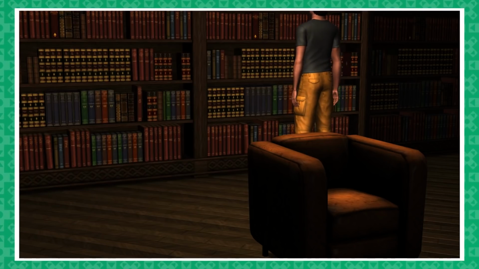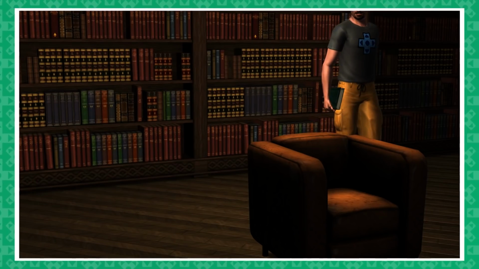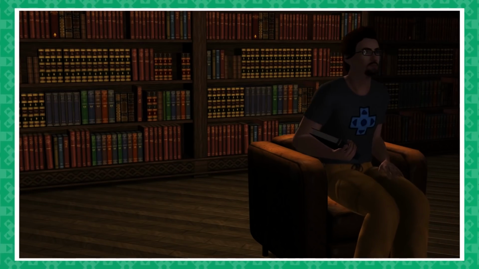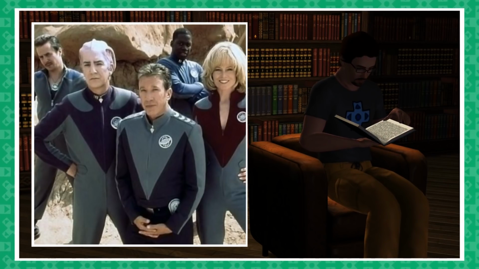Also, books are a thing, so let's relax and read some good old Sim books. Or Simmooks, or whatever. The opportunity to write a science fiction novel is actually called To Boldly Go, which is an iconic phrase taken from Star Trek. Something, may the force be with you.